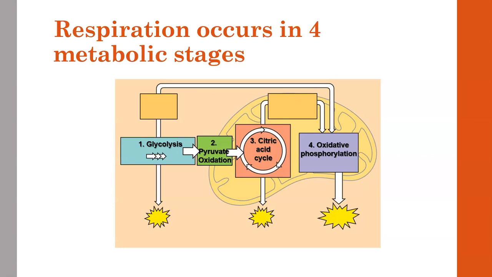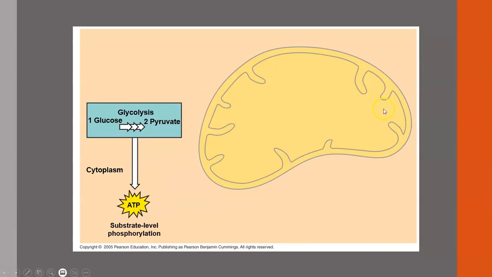So the same 4 stages are shown here, but now you can see a roadmap and spatial locations of where this is happening. So let's identify where we are in the organism that this is occurring. Okay, so imagine all of this outer peachy colored area is representing the inside of a cell of a eukaryote. So that would be the cytoplasm. Everything basically aside from this structure here, which is the mitochondria. We'll get into that later.